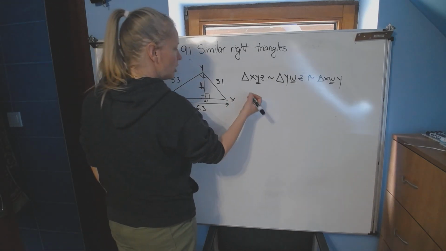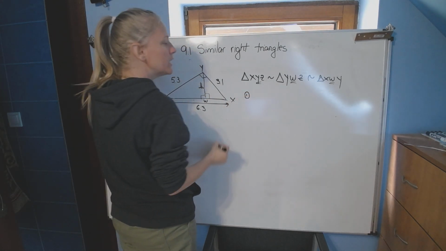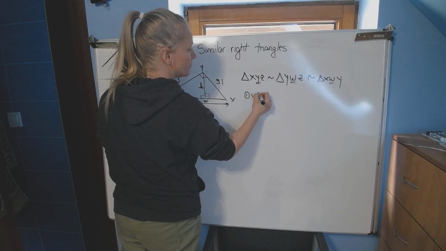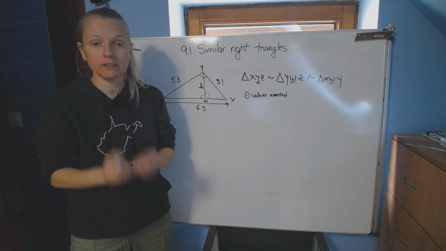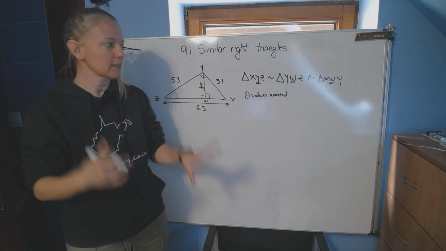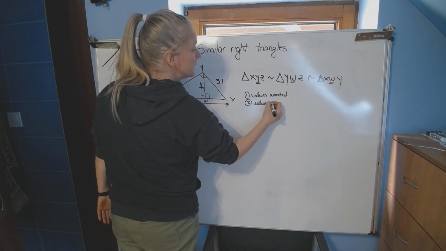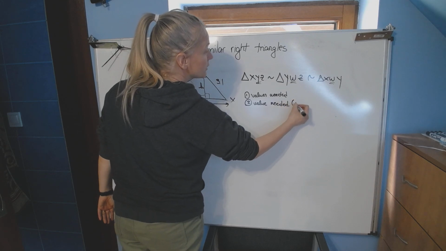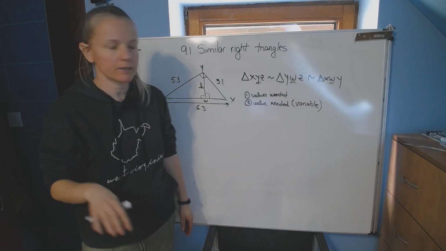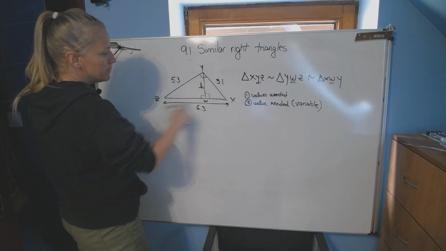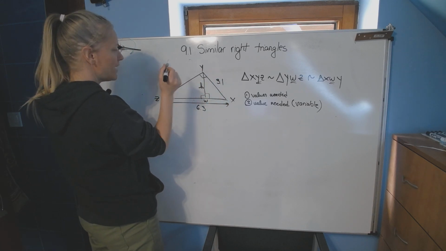And I have kind of taught in the class that you're always going to follow 2 rules to know what you're going to use. Number 1, you're going to use a triangle that has the values needed, which means the most values that are defined. That they give you a number, they give you a letter, something is defined. And number 2, you're going to use the triangle that has the value needed, which means you're looking for the variable. In this case, we can do it however we want to do it. It doesn't matter. Number 1, I know I'm going to use the big triangle. How do I know this? Each side is defined. I have a 3.1, a 5.3, and a 6.3.